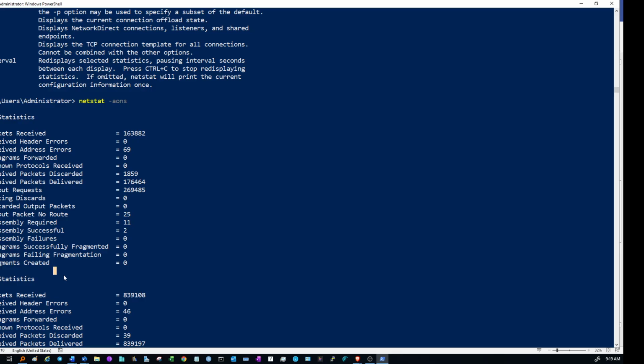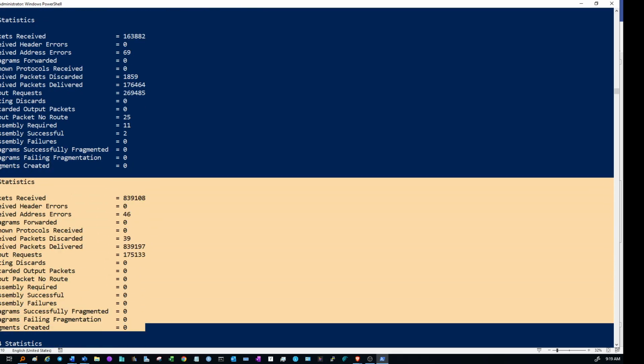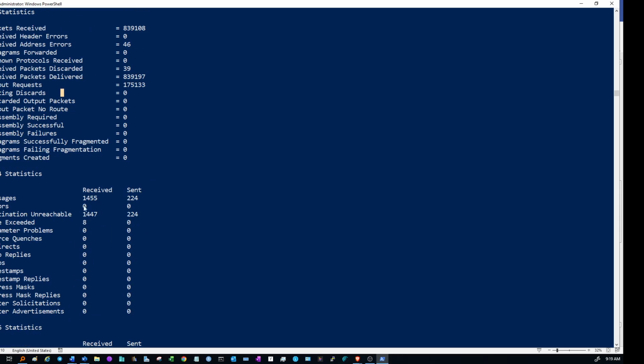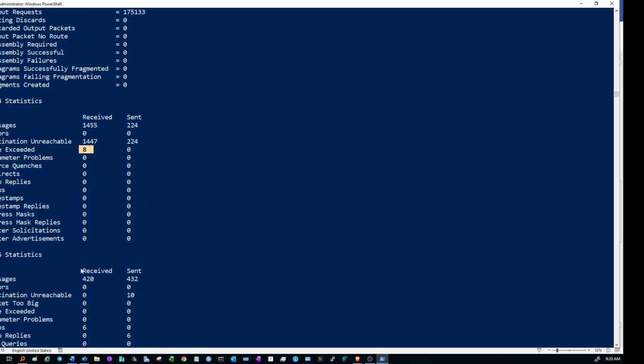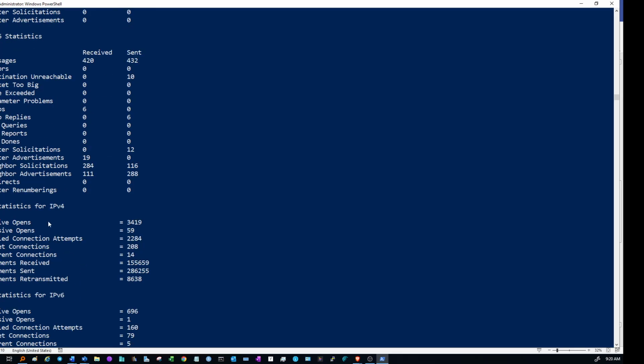Then there are IPv6 statistics. Then it is overall: how many you have received, how many you have sent. Destination unreachable, time exceeded. These are all the statistics you can open. Now you see active open and passive open.